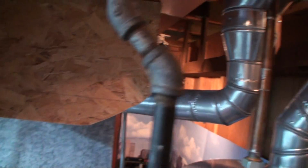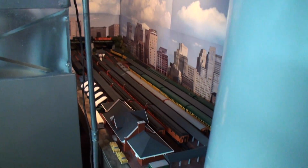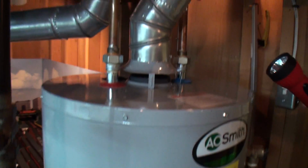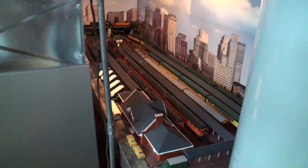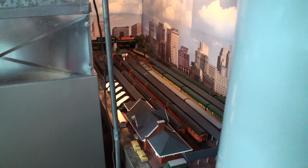That's the Continental Divide. Now, Lou, while you're right here, you're looking at the water heater, see? Right here at our water heater. And of course, the station that's up here above the water heater, we call Hot Springs, of course. You knew that, right? That's right. All right, so then you want to follow that line up there.